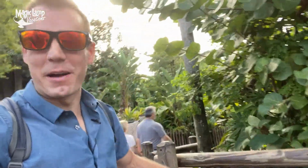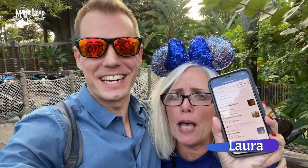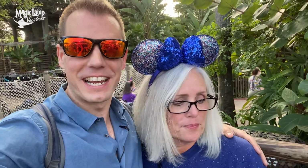And look who I found! Oh goodness, we're dropping things already. Yes. We're just starting our day. So I found Laura! Laura is here today. She's already looking at the Genie. I've already made some selections for us. And I added one. I added Seven Dwarfs Mine Train. Oh yes, Lightning Lane. Okay, so she did another Lightning Lane. So we have our two Lightning Lanes today. We have Space Mountain. We have Seven Dwarfs Mine Train, and then we have Pirates at 9:50, and we'll be able to do another one after that. So we're gonna do Jungle Cruise, and we'll go from there.